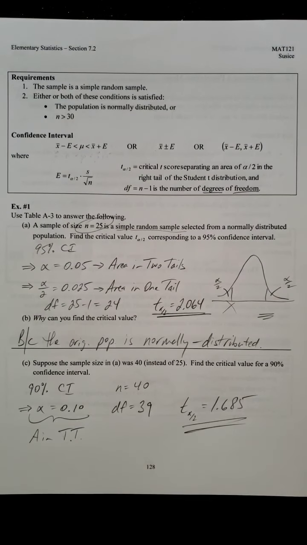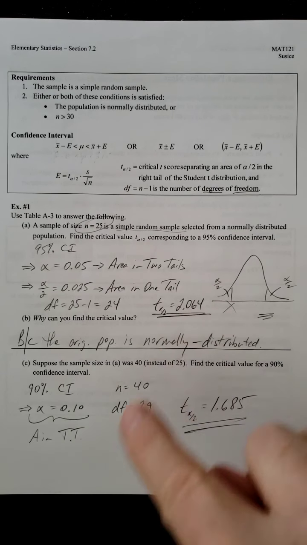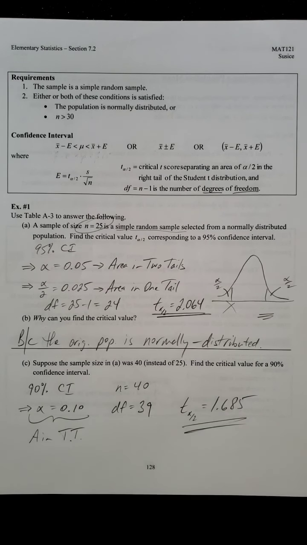So, T-scores are really not too bad, but, obviously, you've got to be a little bit careful. Make sure you know which column you're in. That's the most important thing. Degrees of freedom is the easy part, but make sure you're in the right column. Otherwise, you're going to throw off your answer. All right, we're going to go see you in action in the next video.